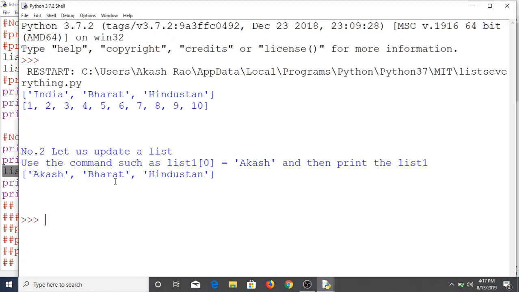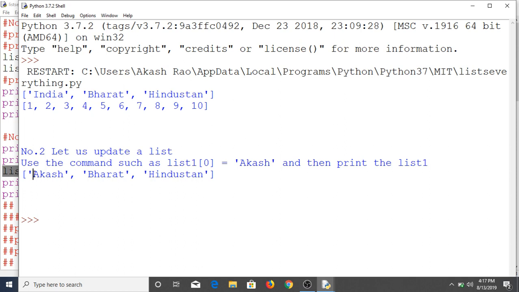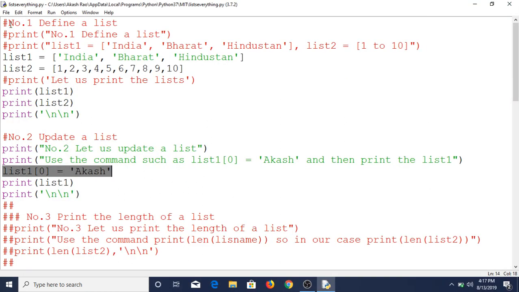Okay, so this is our first program and it shows list 1 and list 2, and now we have our second program which shows the new string value, which is Akash, Bharat and Hindustan, right? So that's how it works.